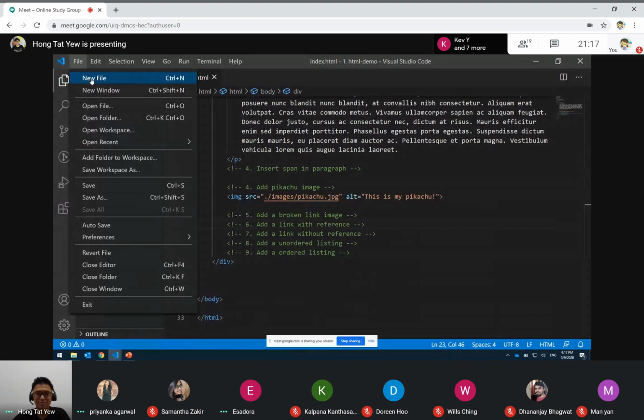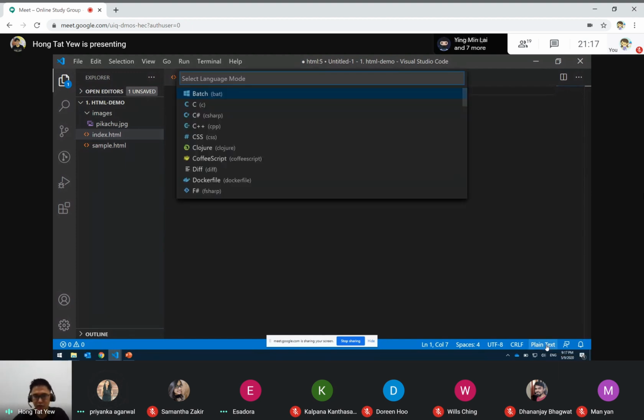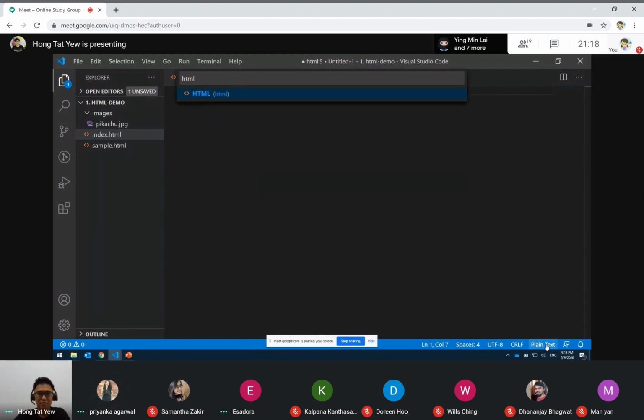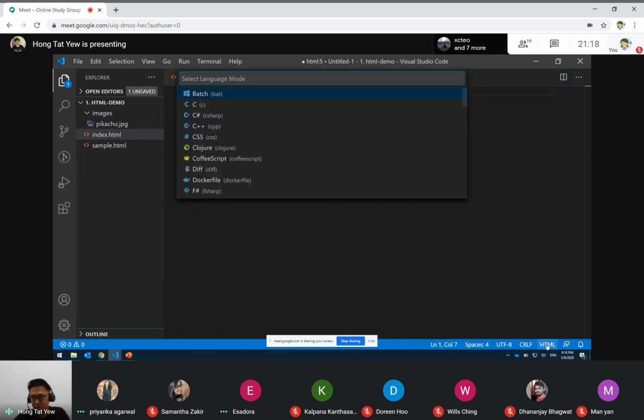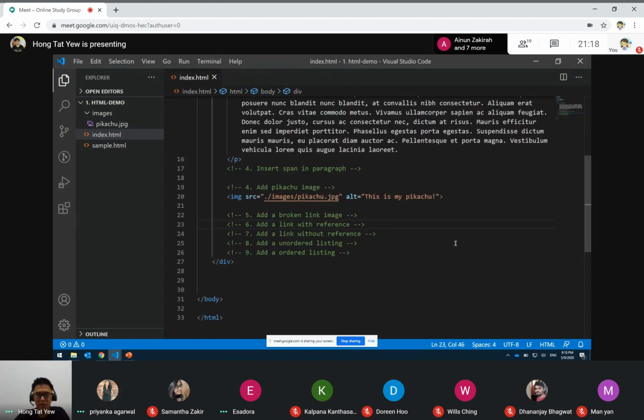You type html and colon 5. But before you do so, you need to change here to HTML. It's on the bottom right, in the footer near the bell icon.